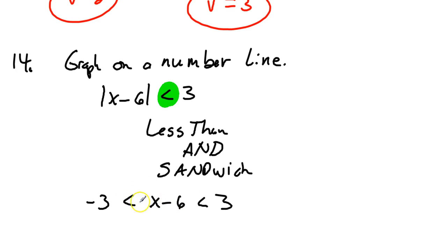Okay, and when you sandwich this one in, because normally we'd put the x minus 6 first, and since it's kind of backwards, we're going to have -3 less than x minus 6, which is less than 3. Technically x minus 6 is greater than -3, but because of the way it's written, we're going to do that. So anytime this is a less than statement, it's sandwiched in between the two. If that had been a greater than statement, that's when it would be an "or" statement, and that's where it's going to look like oars on a boat. That one's going to be less than 3, the other one's going to be greater than -3.